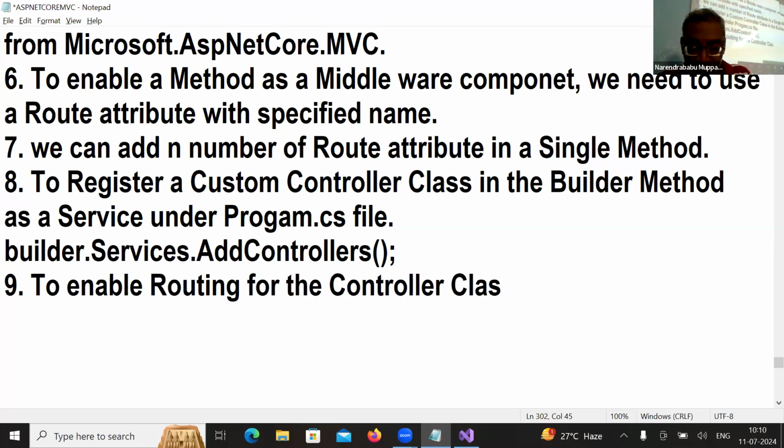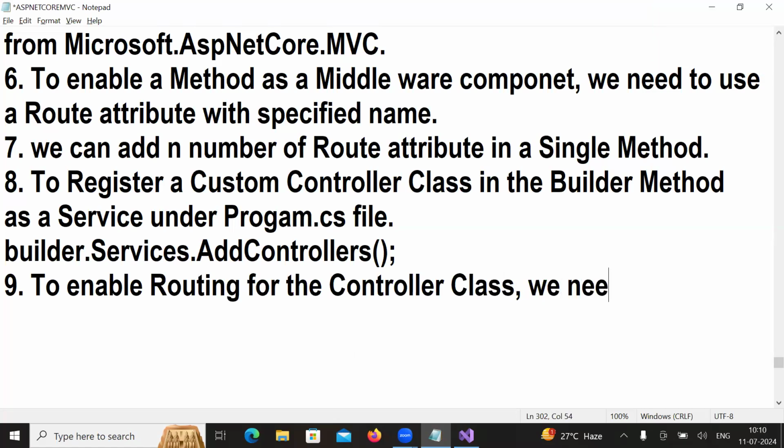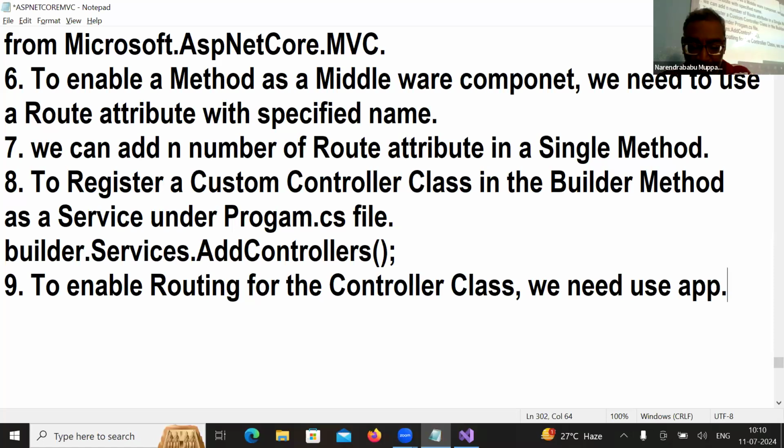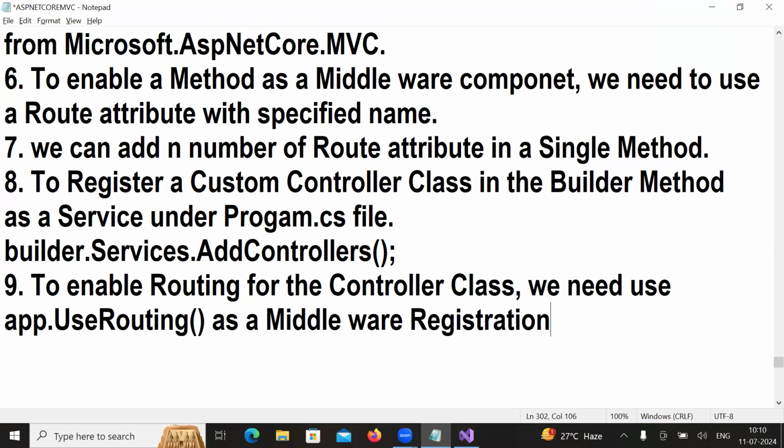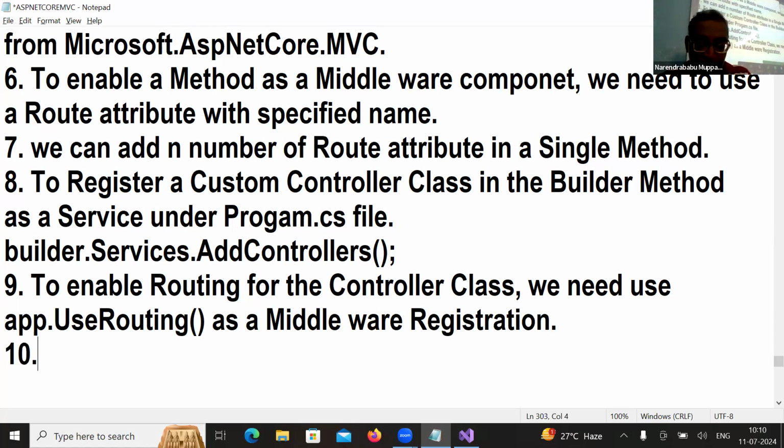We need to use the app.UseRouting method as a middleware registration. That is another point you have to do. After that, you have to do one more point.